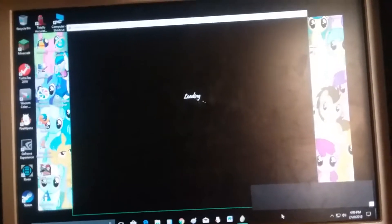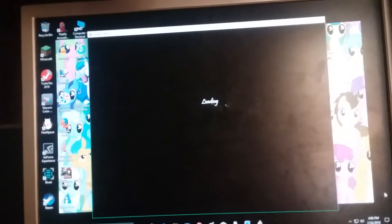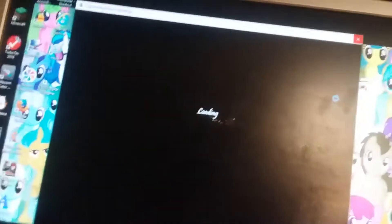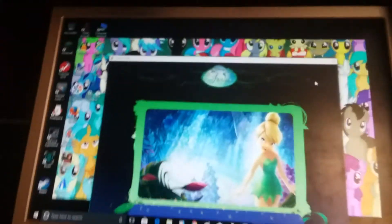Hello everybody, I am back! I got only one vote for which talent my fairy that I'm going to create will be. Thank you to my good friend Meth for voting. We're going to be making a water fairy. This is the bonus creative fairy game that is on the DVD I was playing last night. The background for the desktop is different because this is my account, not the parents' account, and it's not responding great. All right, here we go.